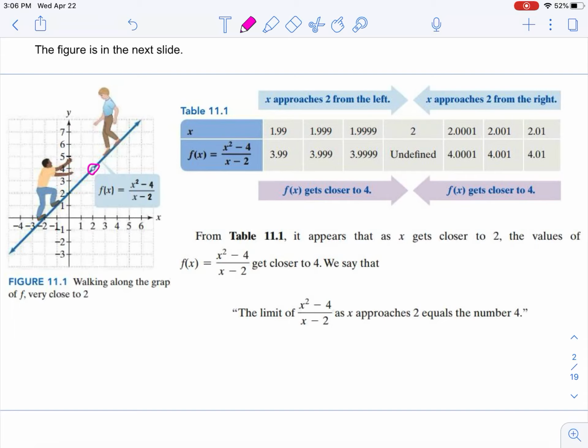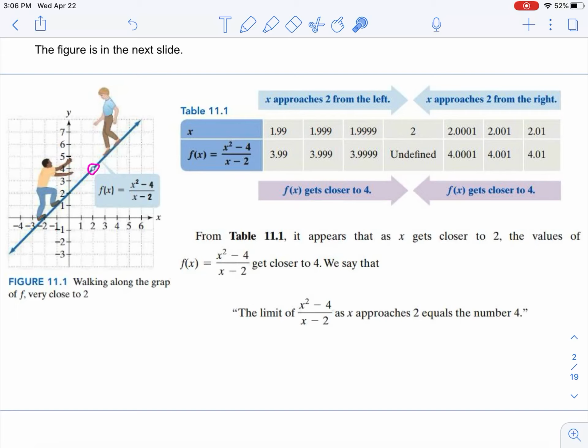But what's happening once you guys approach? Where's our function going to be at? So what we're going to do is we're going to go ahead and look at what's happening to the left and what's happening to the right, and we're going to see a pattern unfold, okay? So the first thing you guys are going to notice here is in this table, when you plug in 1.99, 1.999, 1.99999, that's very close to x equals 2. And when you look at it, it's getting really, really close to 4. Okay, and then what happens if you're looking at the right side, we plug in 2.01, 2.001, very, very, very close to 2, once again on the x-axis, and you're going to find you get 4.001.